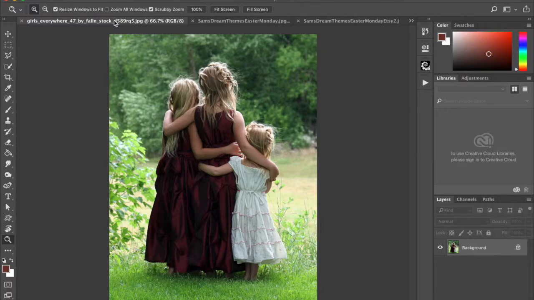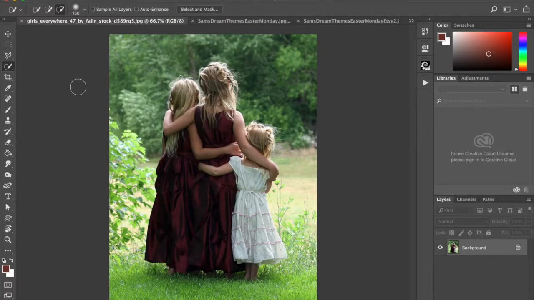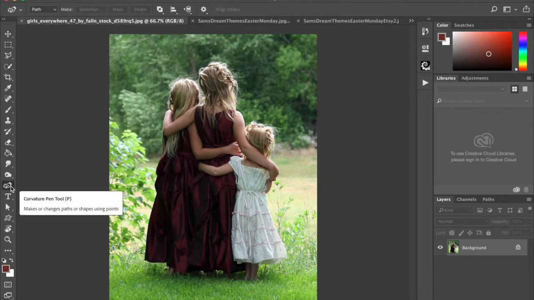And if you need to learn how to cut things out, I do have a tutorial on that on my YouTube channel that you're welcome to check out so that you can easily do that. There are many ways of cutting out on Photoshop. You could also just Google how to cut out a photo in Photoshop. You can use the select tool. You can use the select and mask. My personal preference is to use the pen tool and a tablet and to cut it out that way because I'll get really nice sharp edges.